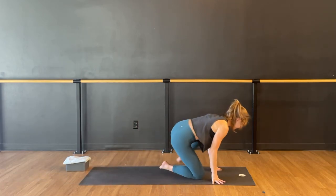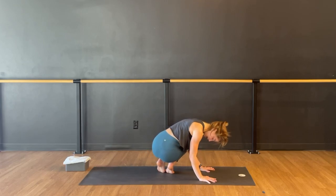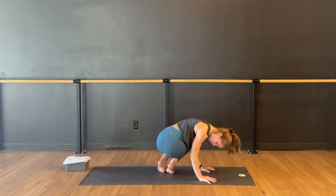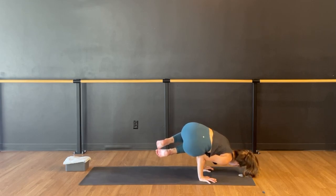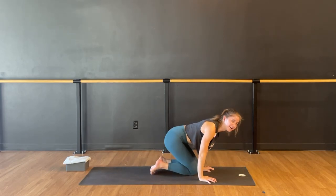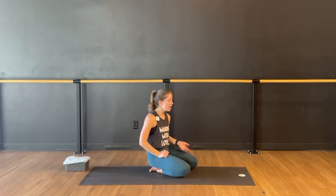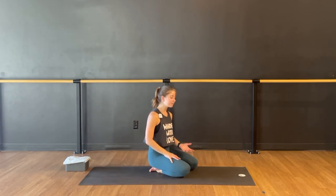My fingertips are pointing towards the front of my mat. I'm gripping with my finger pads, but this time I'm going to bring my right elbow in a lot and then kind of lift my right hip — almost my right glute — towards my right elbow so it's resting as well. Keep my legs together and lean my weight forward. I'm looking down at my mat or over to the left. I feel a little bit more stable here, but it also doesn't feel that nice to have your elbow digging into your hip — it's challenging in a different way. Eventually the goal is to lift that right hip away, which requires a bit more core and oblique strength.